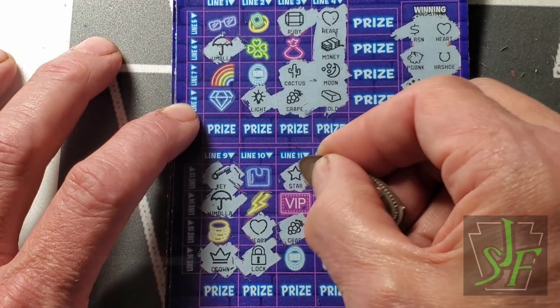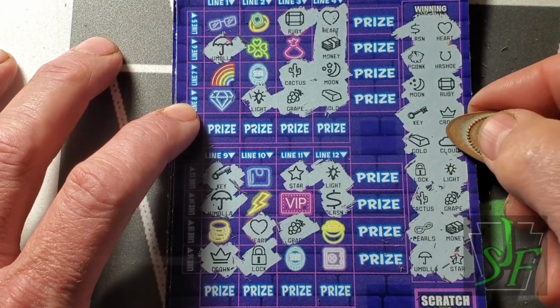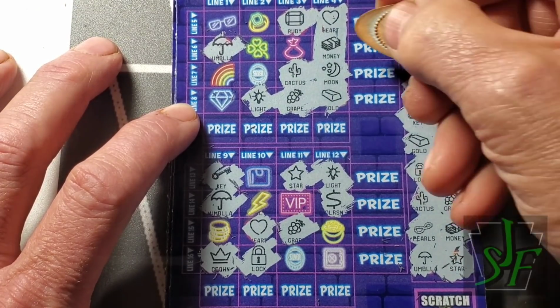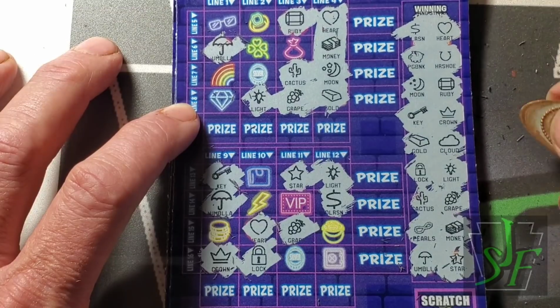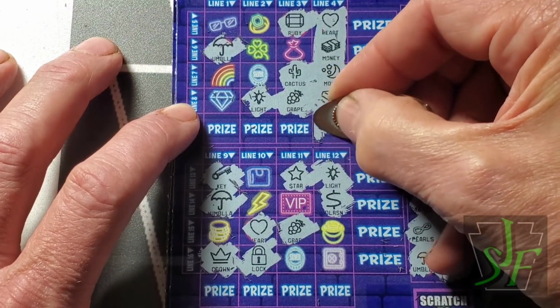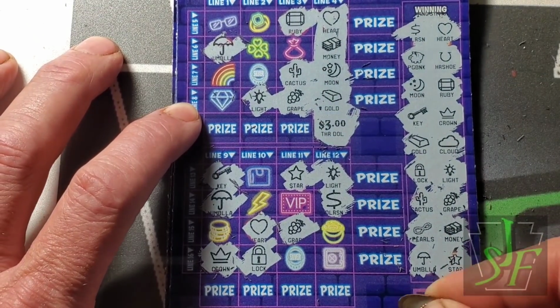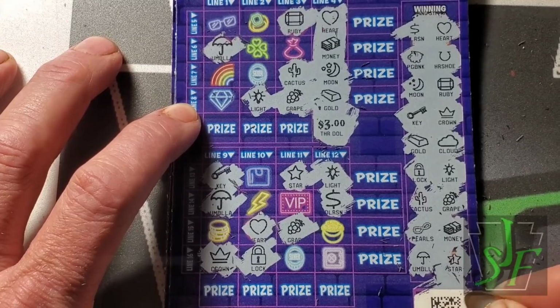Star. Okay. We do have gold. Yes. Moon. Yes. Money. Yes. And heart. Yes. Let's see what we've won. Sneak up on it from the front. There's a three for $3. Not an unusual win on a $3 ticket.